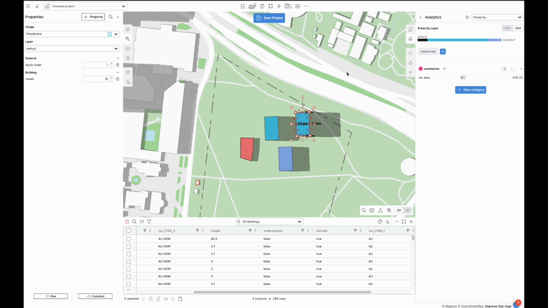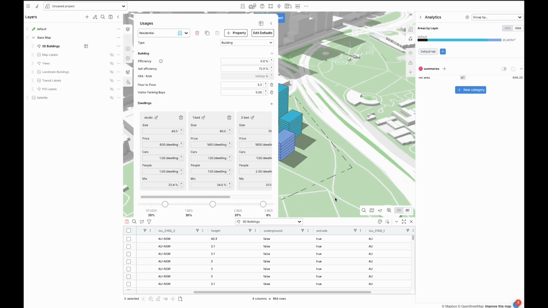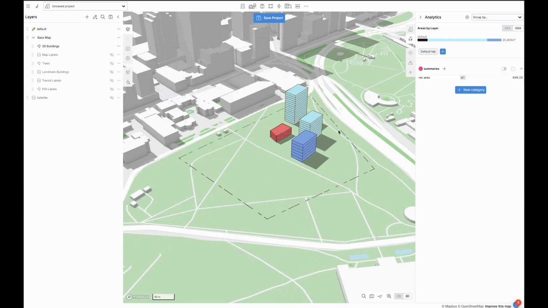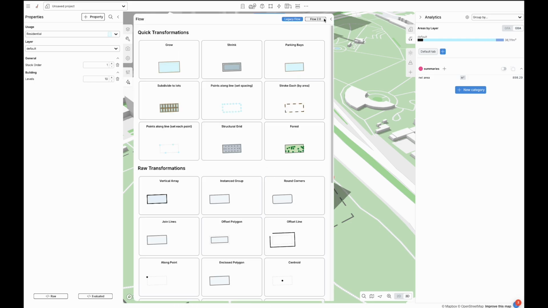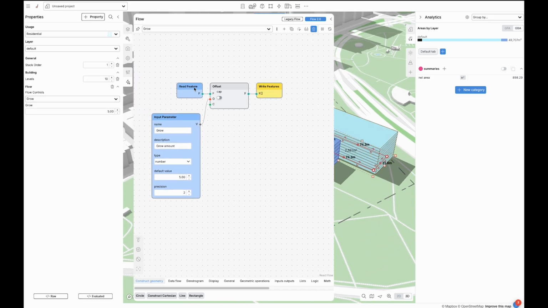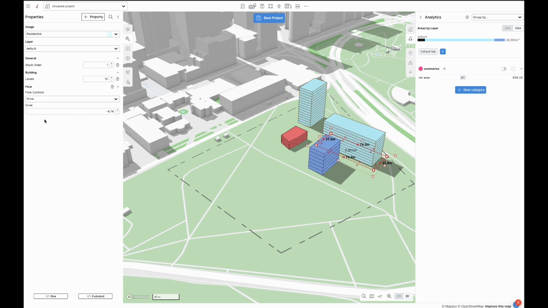So what we can do is, instead of just modifying the properties of the geometry via the usage table, like I can modify all my residential color by coming to the usage table and changing the color like I did before, we can actually modify the geometries directly using the computer. So I can grab this geometry and I can grow it. All this is doing is taking the original feature, feature is another word for geometry, and growing it by 5 meters and then writing it out. So in it comes, this offset grows it, and the offset pushes out the grown feature. And if I grow it by a negative amount, it shrinks.